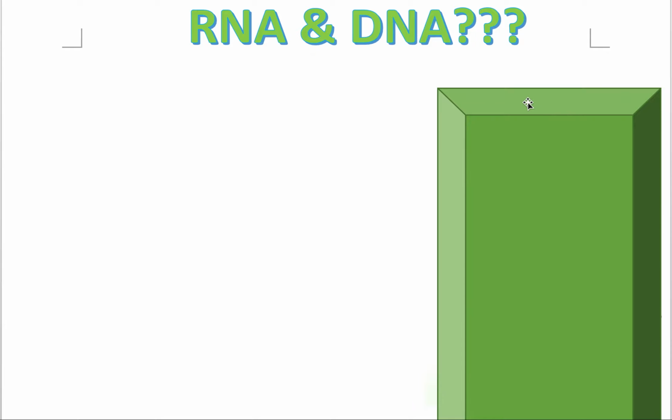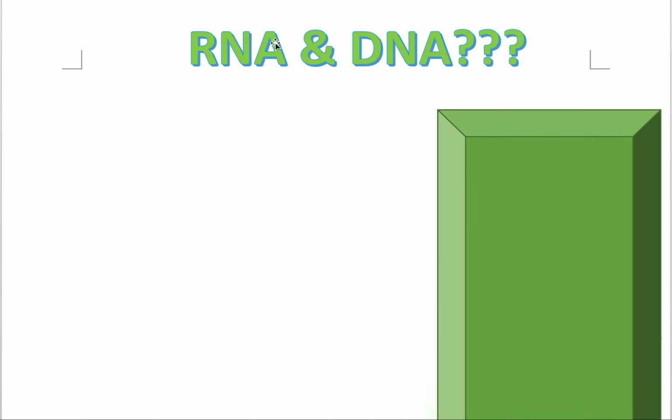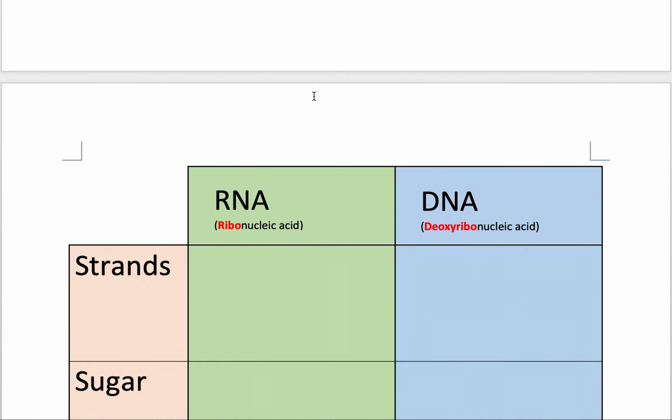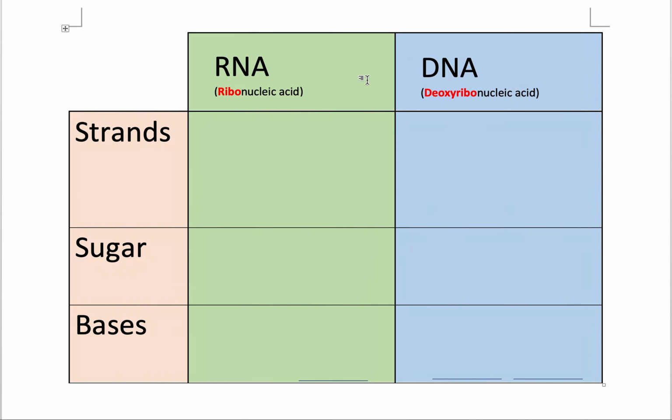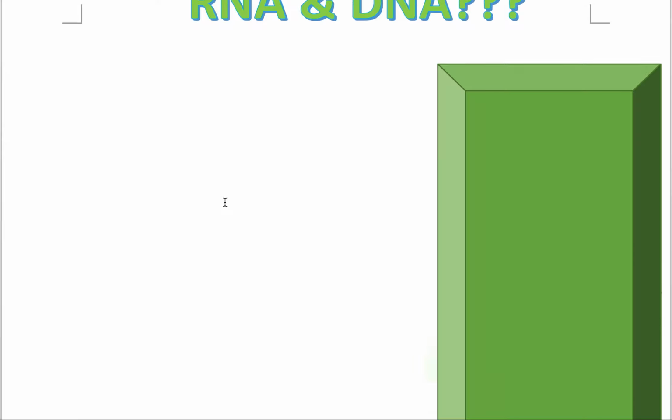So first off, I'll explain the differences in function of DNA and RNA, like what about them do they do differently, what the different purposes are. Then I have this little table here that I'll use to compare the three structural differences, how they look, their differences, which I will reveal and explain. But up here will just be the functional difference.